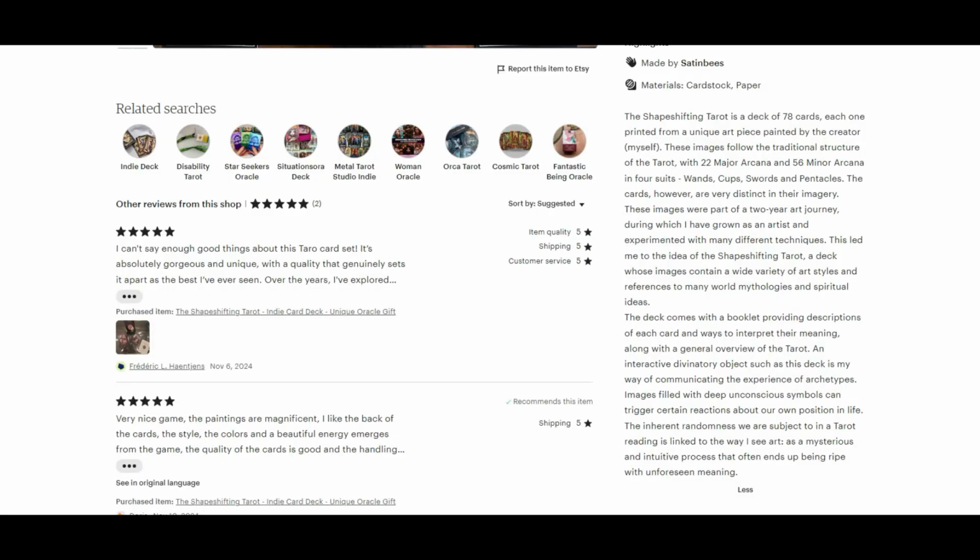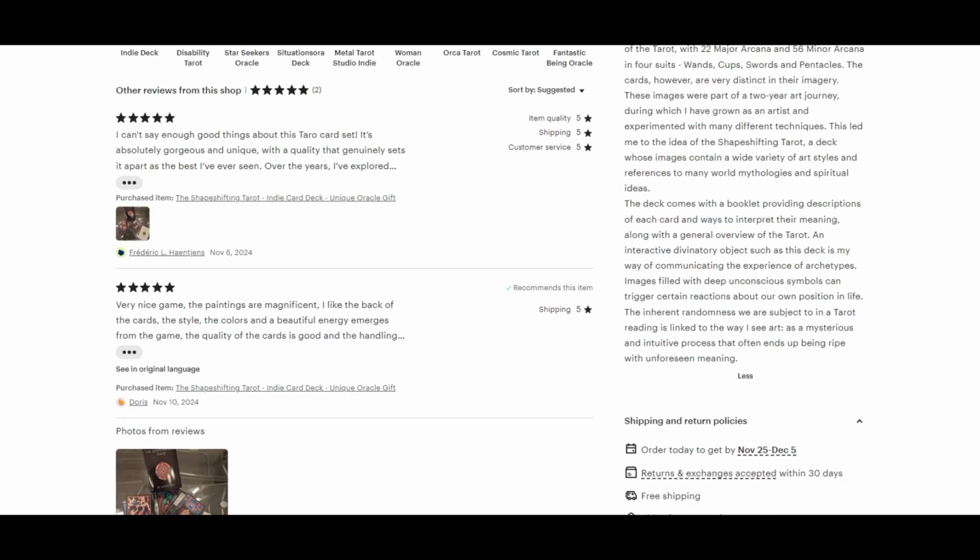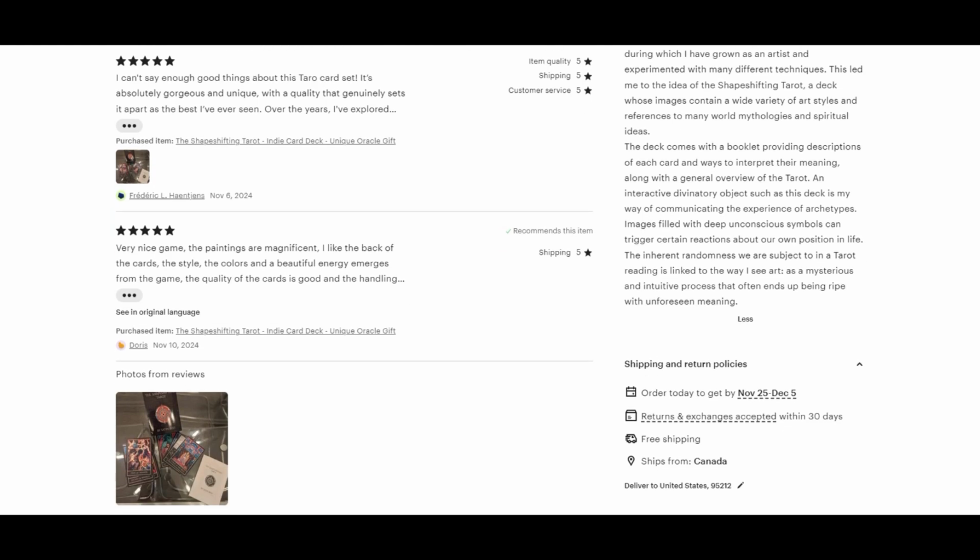All right, so the Shape-Shifting Tarot is a deck of 78 cards, each one printed from a unique art piece painted by the creator. These images follow the traditional structure of tarot with 22 major arcana and 56 minor arcana in 4 suits: the wands, cups, swords, and pentacles. The cards, however, are very distinct in their imagery. These images were part of a 2-year art journey during which I have grown as an artist and experimented with many different techniques. This led me to the idea of the Shape-Shifting Tarot, a deck whose images contain a wide variety of art styles and references to many world mythologies and spiritual ideas.